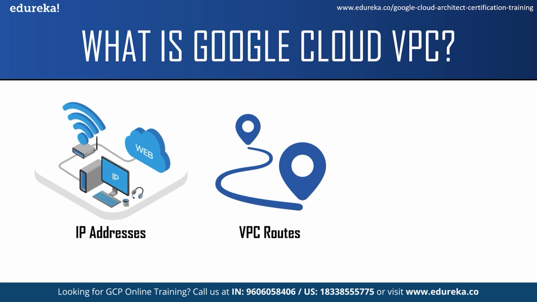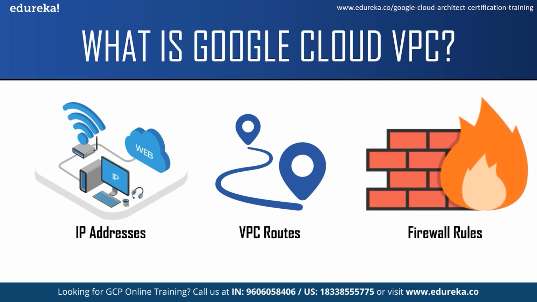Next, for communication within the network, there are subnet routes. They define the path for sending traffic among instances within the network by using internal IP addresses. But for one instance to communicate with another, you must configure appropriate firewall rules because every network has an implied deny firewall rule for ingress traffic. Now talking about firewall rules, each VPC network implements a distributed virtual firewall that you can configure. Firewall rules allow you to control which packets can travel to which destination.